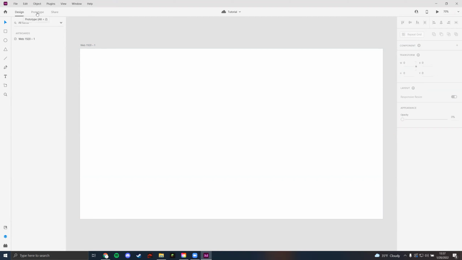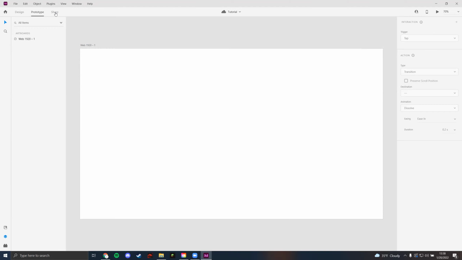And then you also have your prototyping section, and this kind of tells you about the interactivities of Adobe XD, and you're going to be telling XD how you want your project to be animated. For instance, if you have a button and you have somebody click on it, what's it going to do? How is the transition going to look?